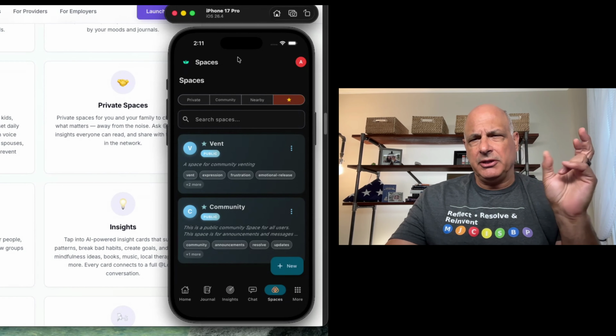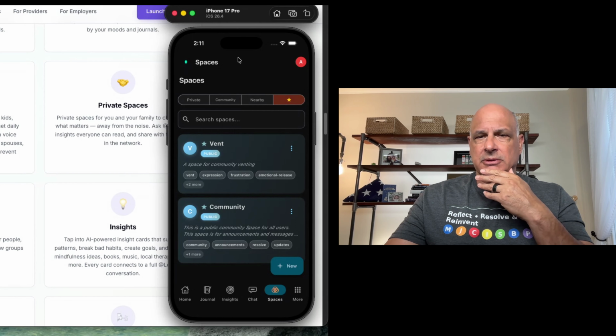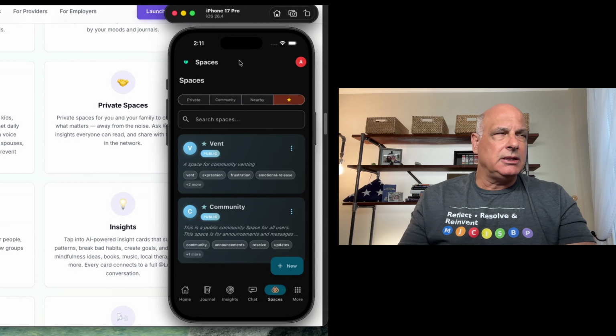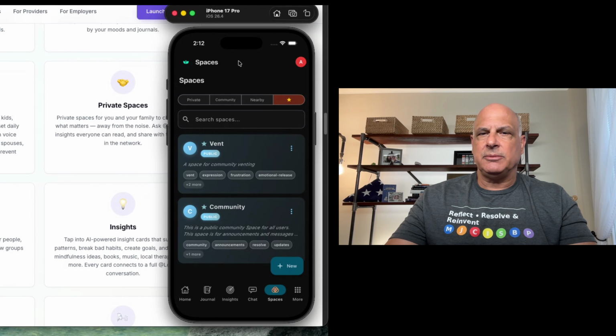And this is where the community part of the application really becomes important and powerful. And I'm not sure how other applications either have this or they do it. There used to be a product called Vent that people liked, but it became kind of overwhelming. It became this application where people would just throw bad stuff out there, and it's not really a good mental health strategy. But this is where Resolve ReInvent comes into play.